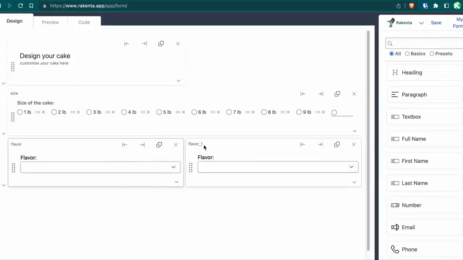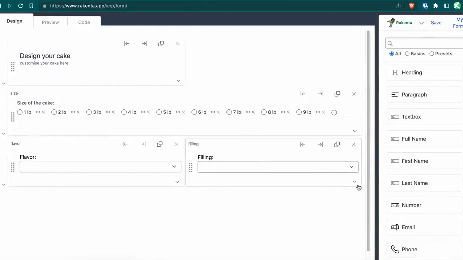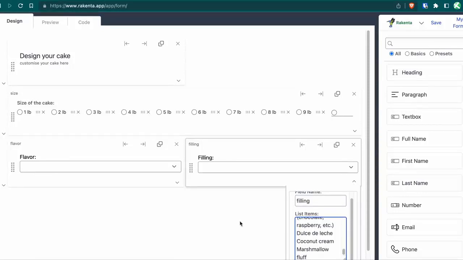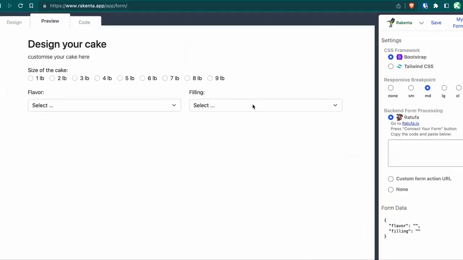Now, let's add a filling field. The clone feature comes in handy. Let's preview again.